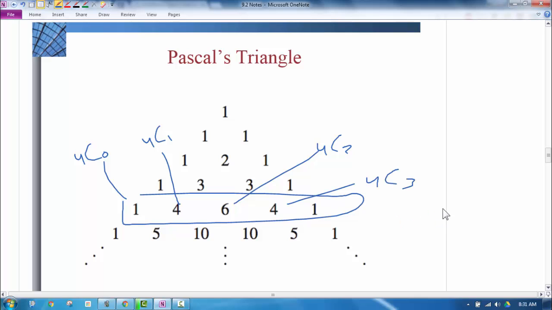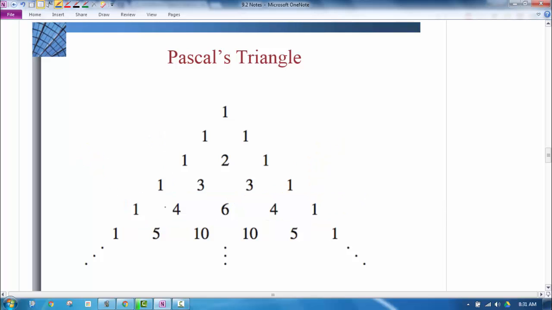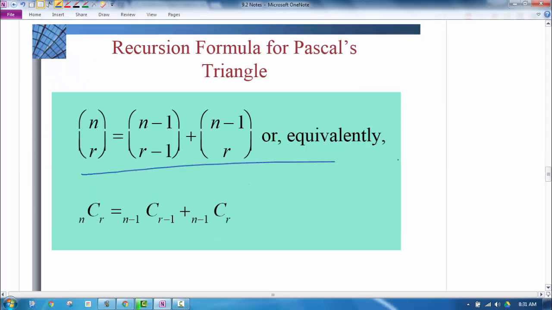One of the properties about this that's interesting is that if you add the 2 above these two, you get that number. So if you add these 2, you get the 10. Pascal's triangle has a lot of weird applications, but that's one of them. And this says right here the same thing as I just showed you up above. You can actually try it if you want.